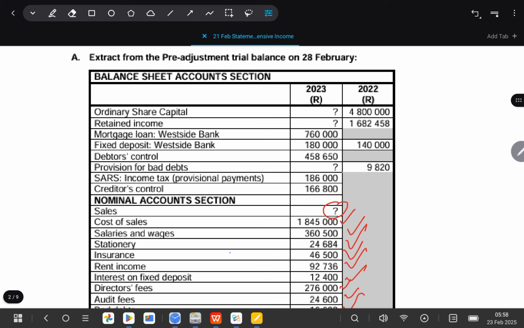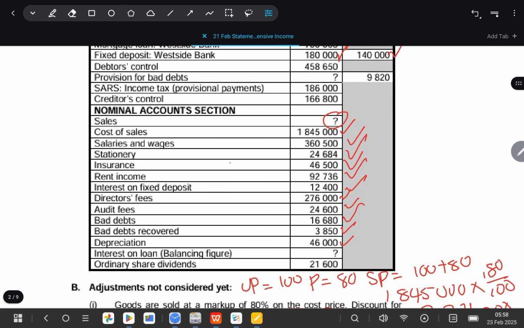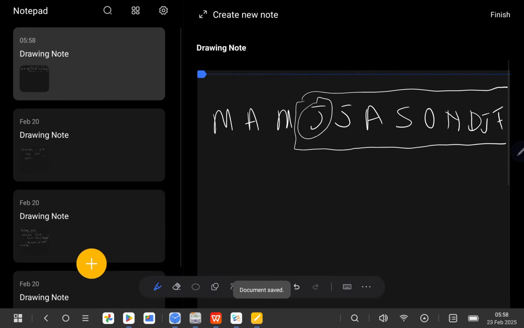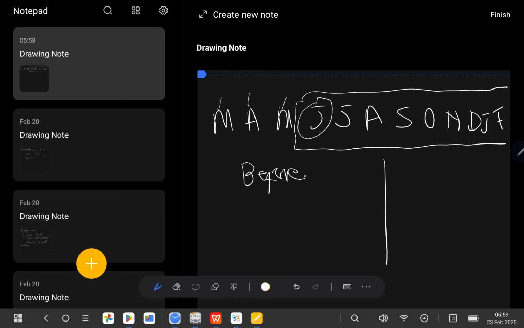So it shows us from last year that our fixed deposit was 140, and then at the end of the current year it was 108. So we need to calculate interest at 140 and 108. So let's check. Now remember, the interest is 8%. For March, April, May, it was 140, which means we must calculate for before the increase and then also for after.